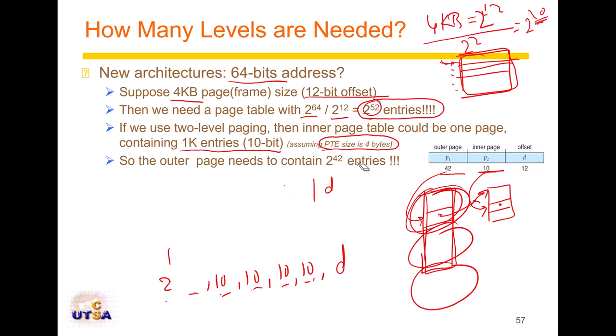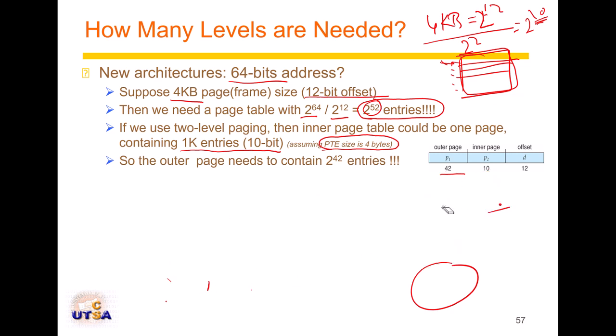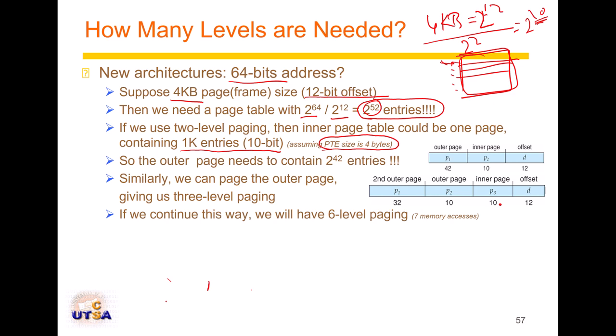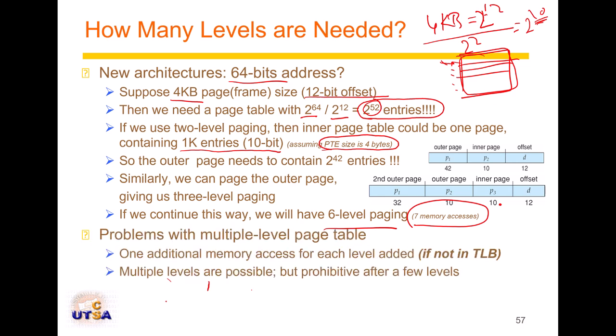So we can put our most frequently used entries into the TLB table, and then try to increase the hit ratio so that we can access those pages quickly. Okay, so that is just simply showing what I discussed already. So we need 6 level paging plus 1 more, so we will have 7 memory accesses in this system.